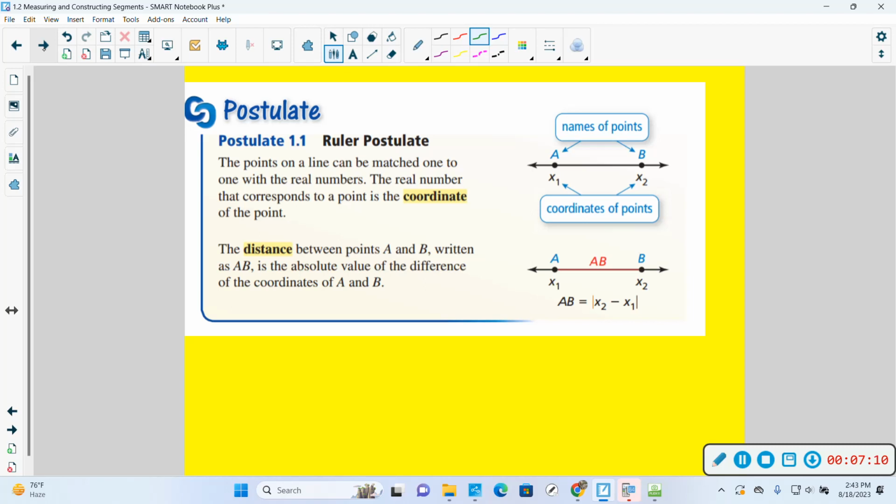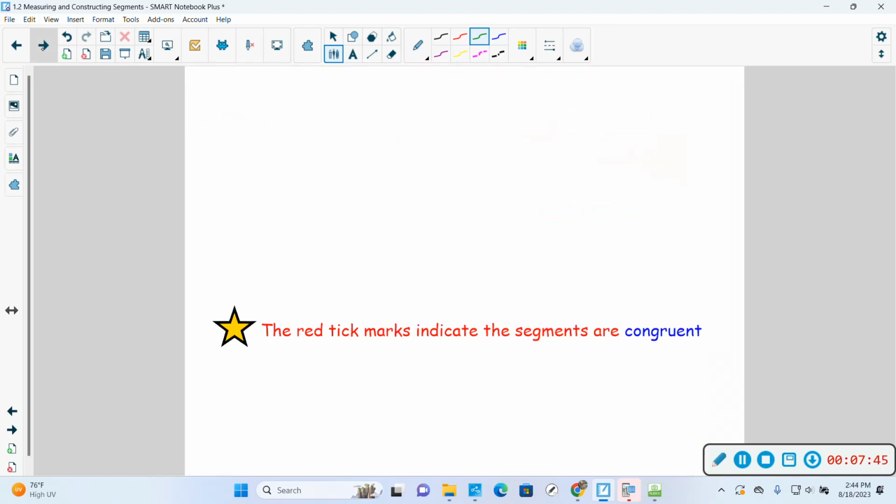Ready? Let's say A is at 2. B is at 10. What's the length of AB? What's your guess? From 2 to 10. How many units is that? 8. 8's the answer. That's all you have to do, is figure out how many units you go from the left to the right. If you want to get fancy, you can subtract it. 10 minus 2 is 8, and the absolute value of 8 is 8. But that seems like a whole lot of extra work. 2 to 10, you cover 8. That's what we're going to do. All right, let's do it.